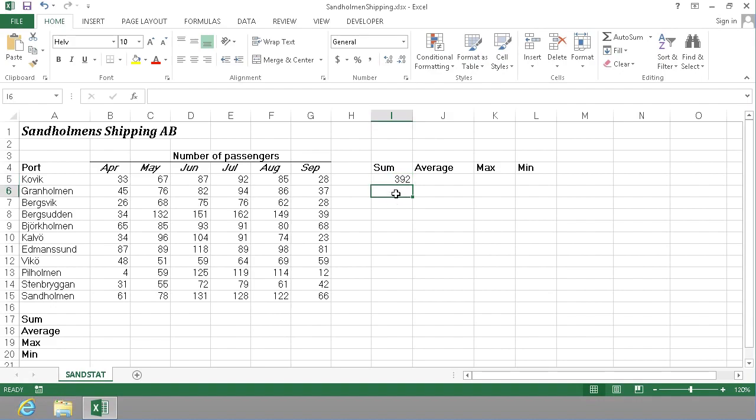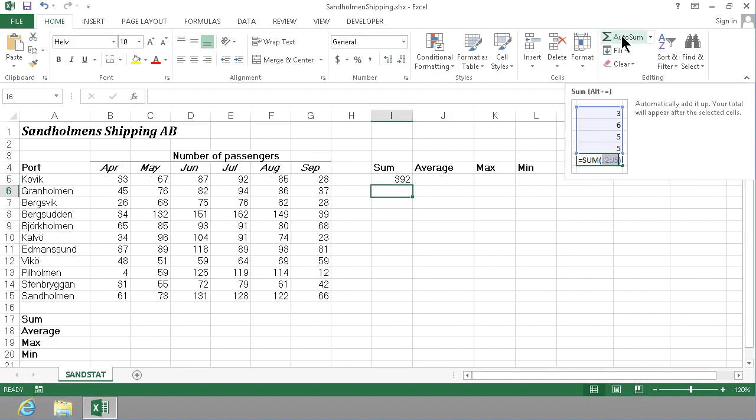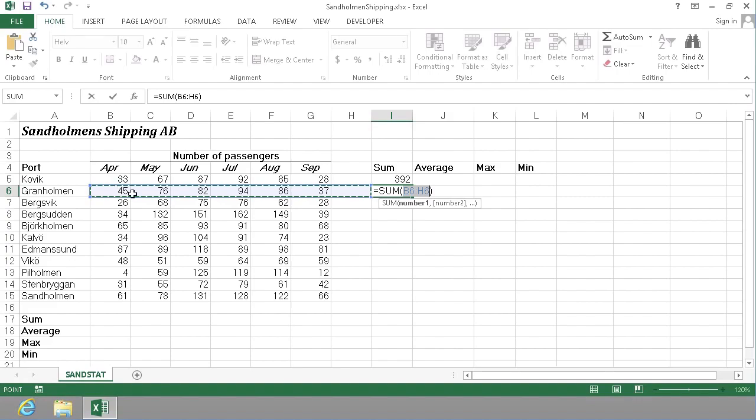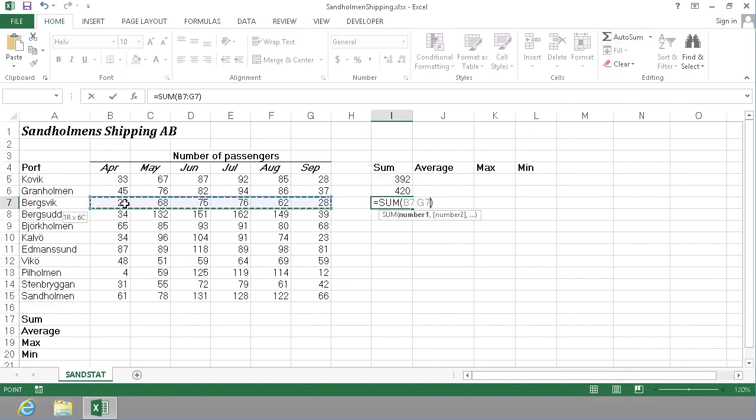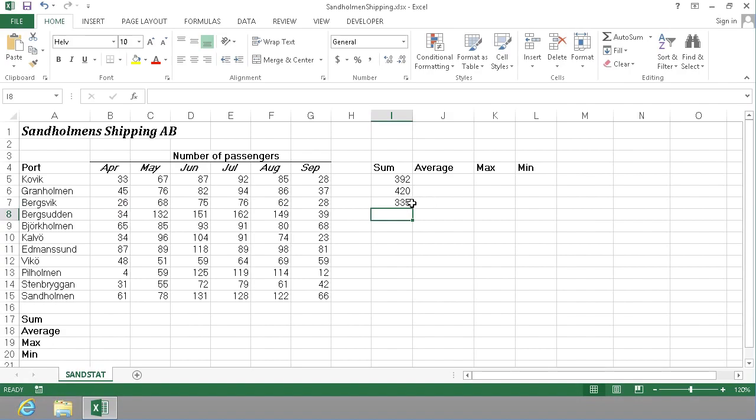Now I can actually do the same thing on all these others too. I can type it in again, or I can press the auto sum button here, which gives me a suggestion. In this case it's correct. And if I do the same thing, auto sum again here, you'll notice that the suggestion is not correct. I want to summarize that over there. But I can also copy that and then paste it in all of these others here. Or I'm going to undo that one.